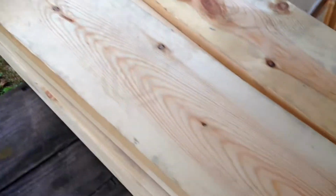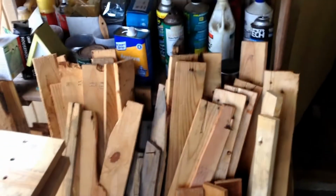A lot of my friends and family wonder why I hoard so much wood. It's so that when I have a need, I can use it. A lot of my friends also ask me, do I use all the boards I pick up? The honest answer is no.